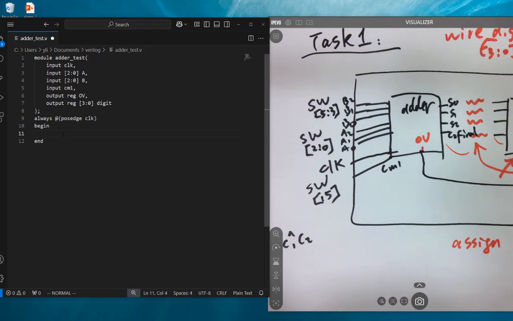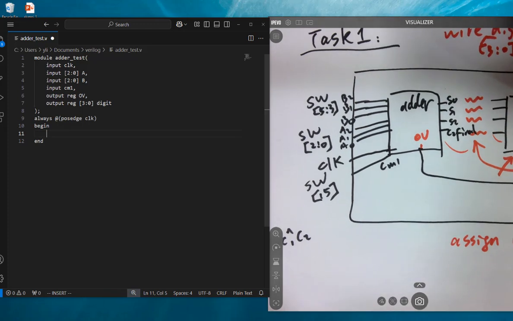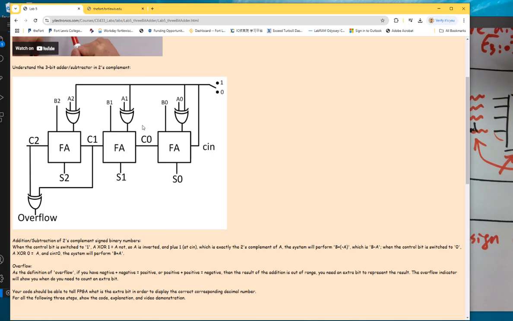We can start doing that. So for example, the first one for this circuit, when A's and B's come in, these are ports, right? These are ports receiving value from the switches. And immediately you are having an XOR logic to the CM1, which is a carry in.